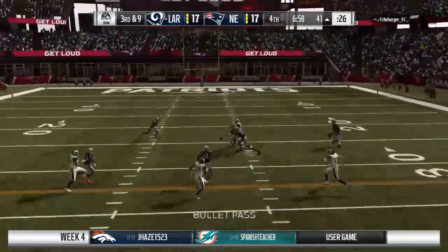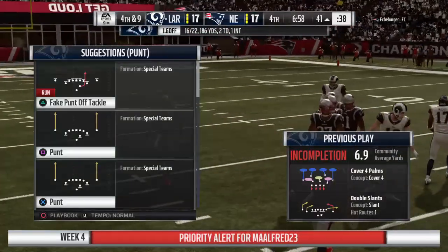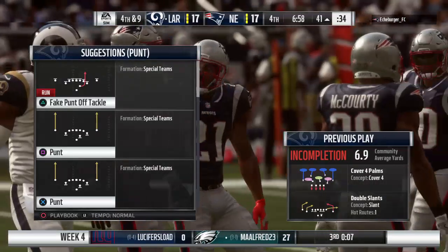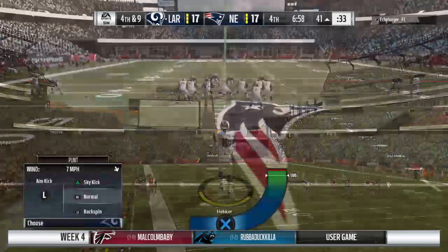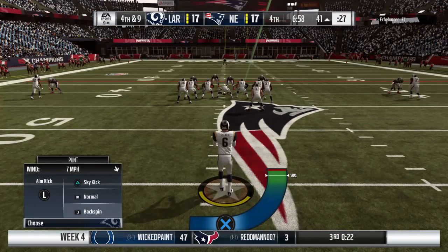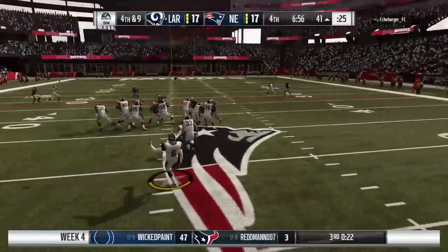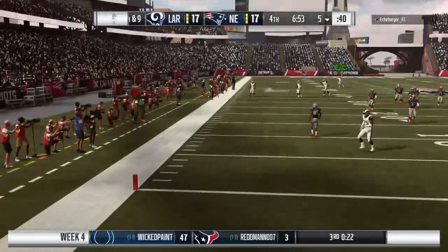From the gun, here's Goff. And that is incomplete. Jerron Harmon right there on the coverage. Certainly looked like they were getting ready to convert there on third down, but what an effort to get his hand on that one, knock it away, and brings up a 4th down decision. Here's Johnny Hecker now as he's on to punt for L.A. Averaging 50 yards a boot so far as this one's away.